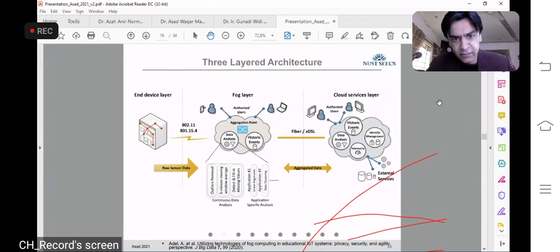The data is coming from the end devices to the fog layer, and based on that, only the limited data is forwarded to the cloud layer, where they analyze the data, and based on that, they can take certain decisions. Right? So which means in a pandemic situation, the data is collected from the app which users have installed in their mobile phones, and the data is filtered to decide which kind of data needs to be transported. Because if we forward the entire data to the cloud stations, it will actually choke the network.